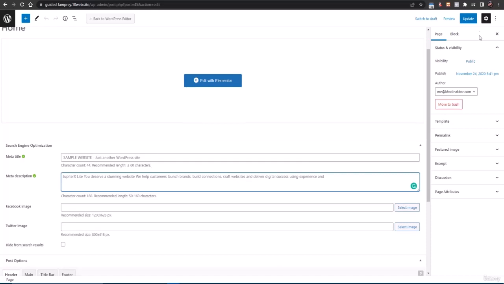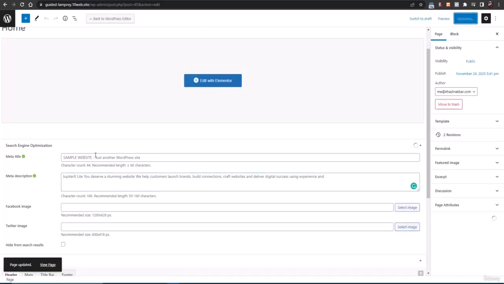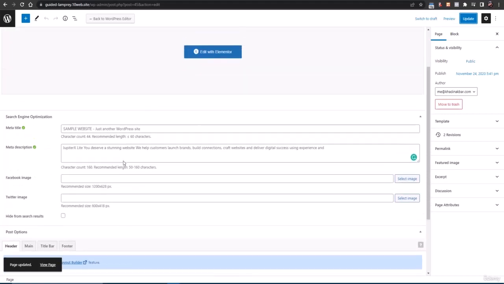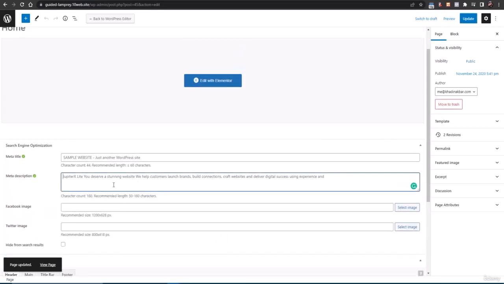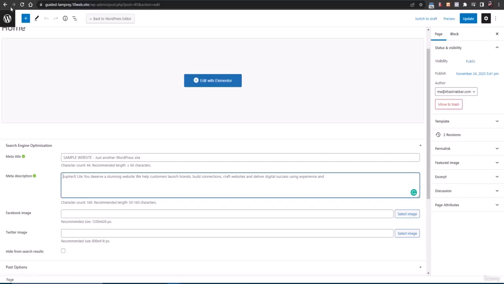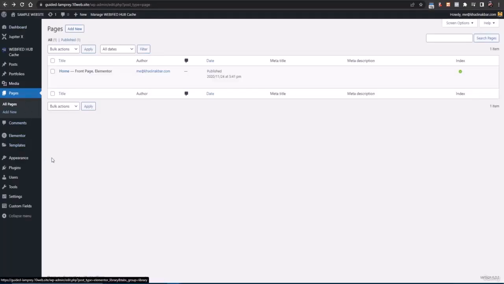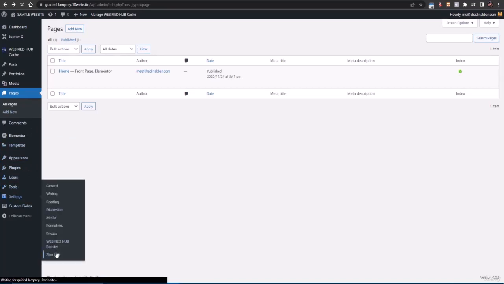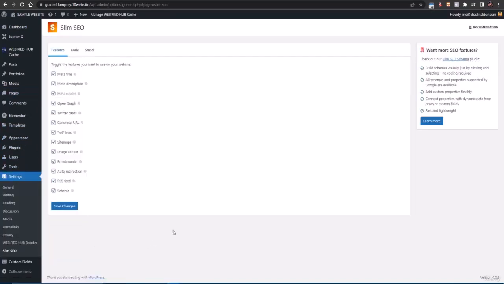And after doing that, you just have to click on update. Basically, you don't need to do SEO of your website, because it will automatically extract the meta description and meta title from your website. But if you want to add custom ones, then you can add a custom meta description and custom meta title. So that is all about this plugin. This is how you can configure it. I think we didn't configure anything, we didn't do anything. It's that simple that you can do it by yourself as well.